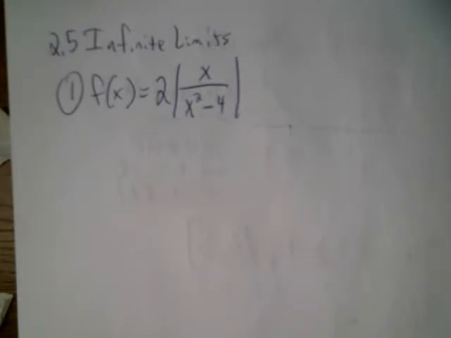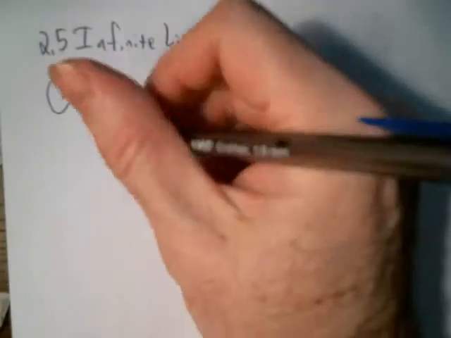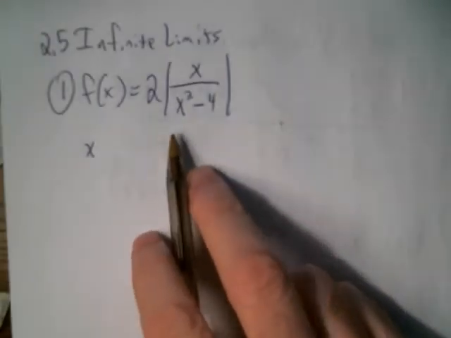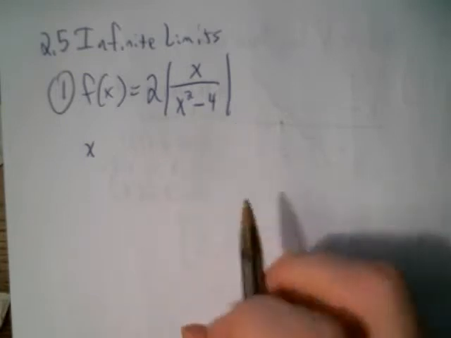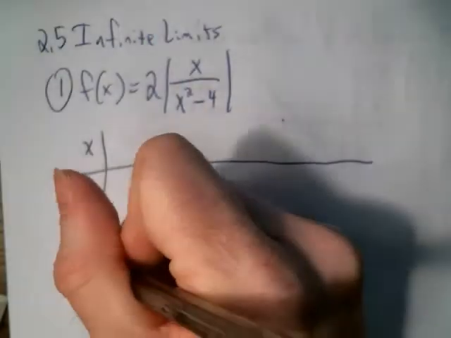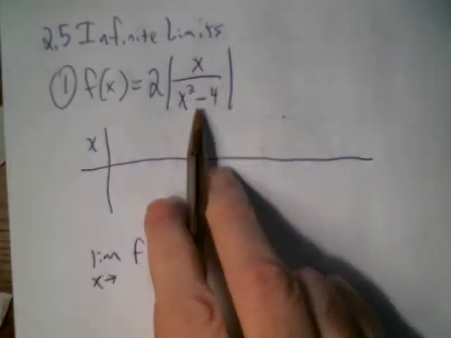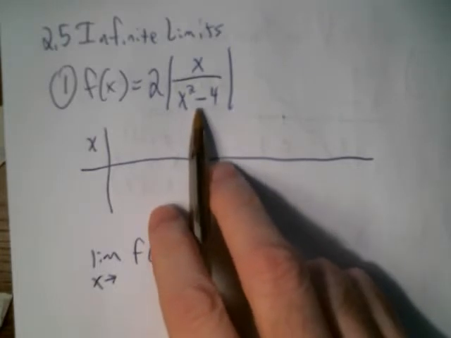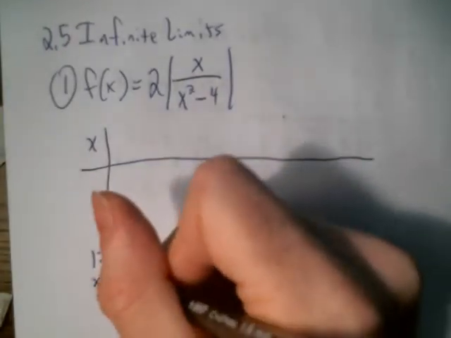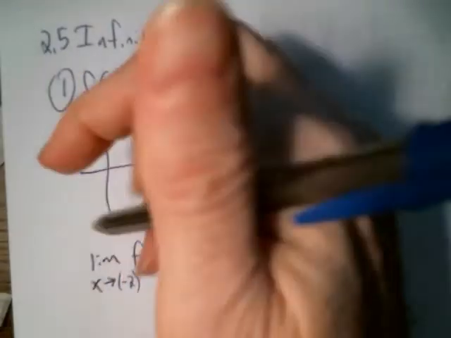We just want to put a sort of a name on it, and we've been fiddling around with it, but now we'll make it more exact. So anyways, here is the first problem in the book. f of x is 2 times the absolute value of x all over x squared minus 4. And we can look at it analytically. In particular, we'll want to know the limit of f of x as x approaches where the denominator is 0. Okay, so there's an asymptote there. And as you may expect, we're going to have an issue. All right, so as x approaches -2 of f of x, what's going on with this thing?